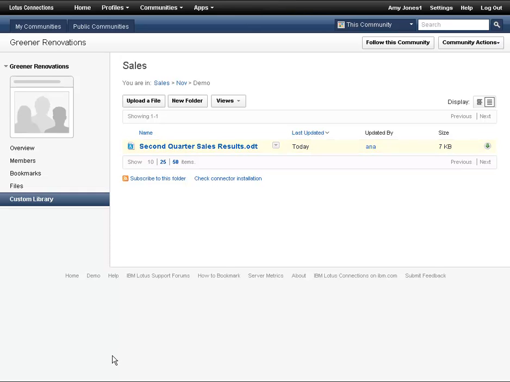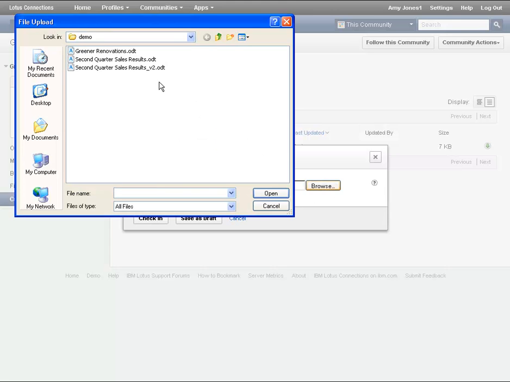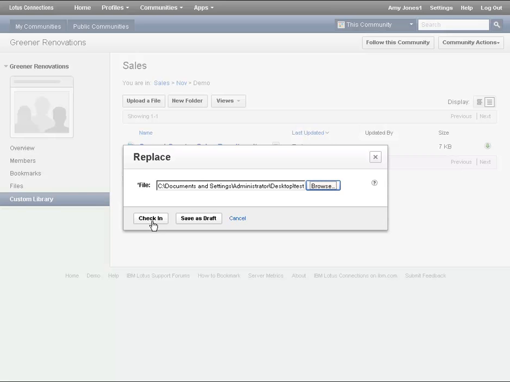The contents of the document can also be replaced through the Replace action on a document. This action is similar to Edit Properties, except there is no option to edit the metadata. The versioning options will again be shown if they are available and you choose to check in the changes.